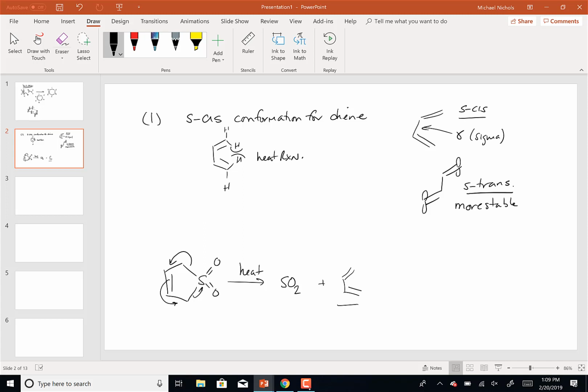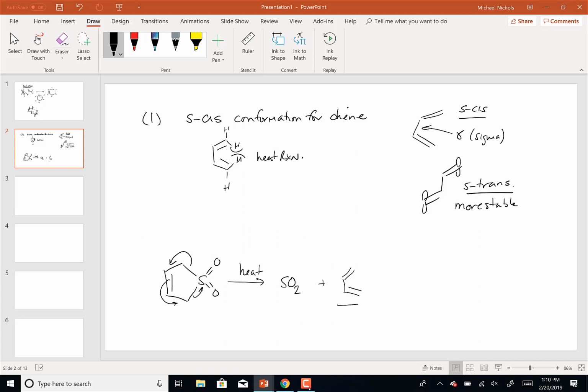When rubber first started to be used as a product, it almost killed all the rubber trees. The U.S. didn't have rubber trees, so they had to come up with a synthetic way of making it, and that was using butadiene to make polybutadiene and other things. So the butadiene, what we did was we heated it, we cracked it open, and then that molecule had to be heated so that it would go into its S-cis conformation and react with the alkene.